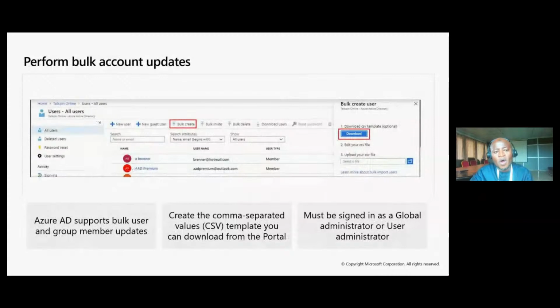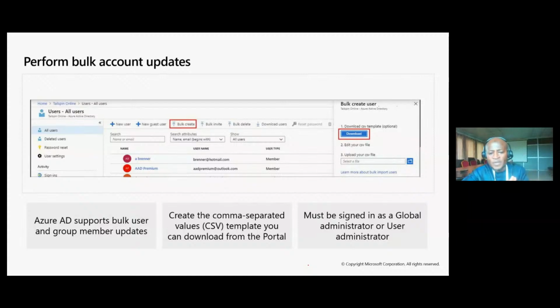All right, so that's what we call bulk perform account updates. For this, we make use of Azure AD support bulk users and group member updates. I've mentioned this: if we have 100,000 employees, is it possible that we create a user for each one of them? No, that's what we call bulk. So when we enter the demo, I want to use the last 15 minutes for the demo so that I can quickly take us through. Before I go to that, I have 5 minutes more before I enter the demo.